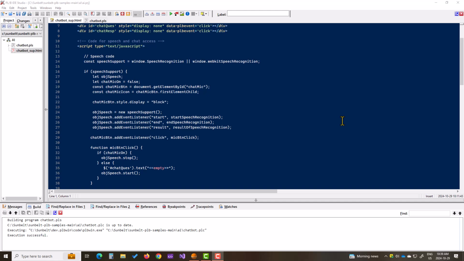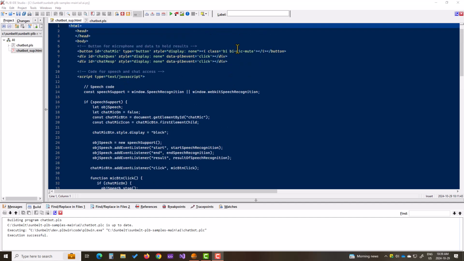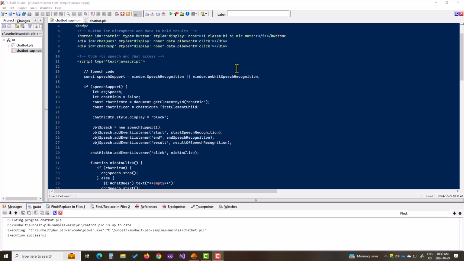Next, we have a small section of JavaScript code that first decides, is speech recognition available? If it is, then it actually shows the microphone. So if we ran that program with something that did not have speech recognition, that microphone would just not be shown.